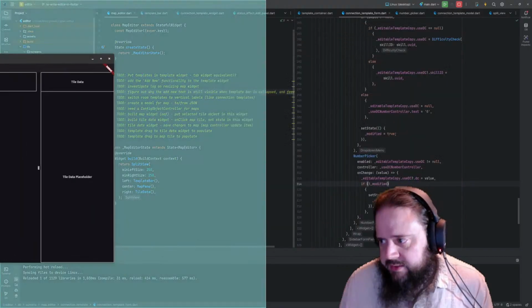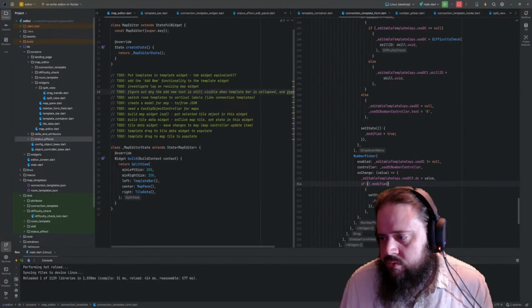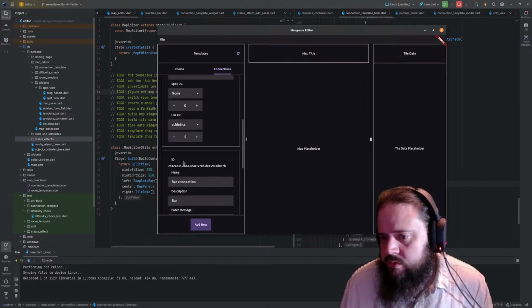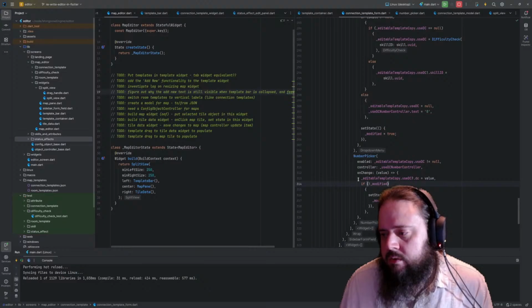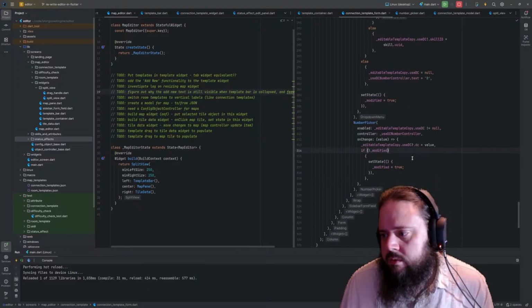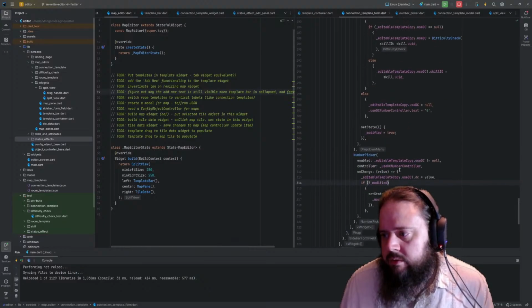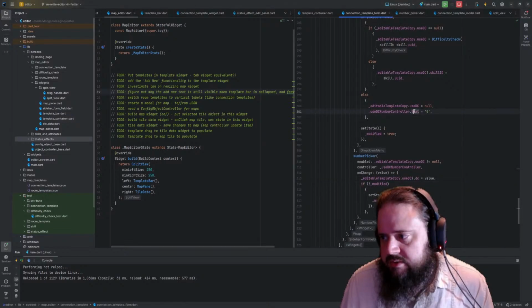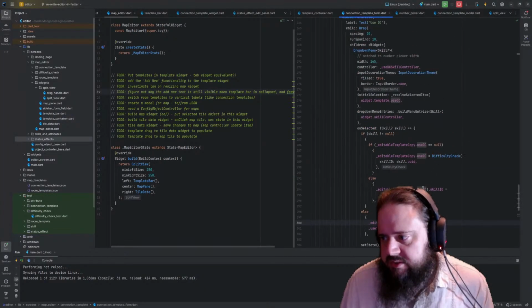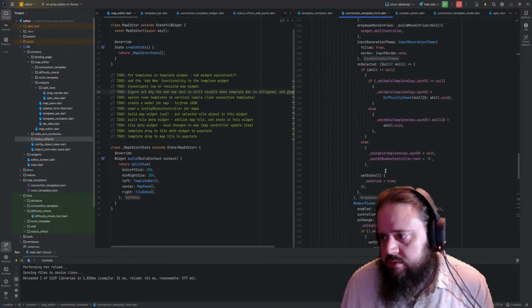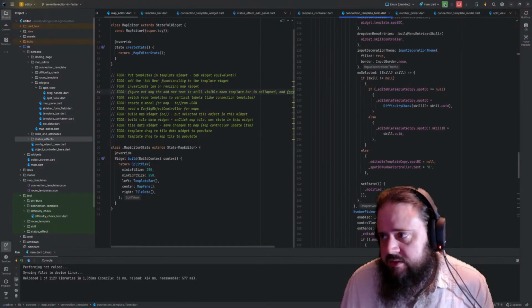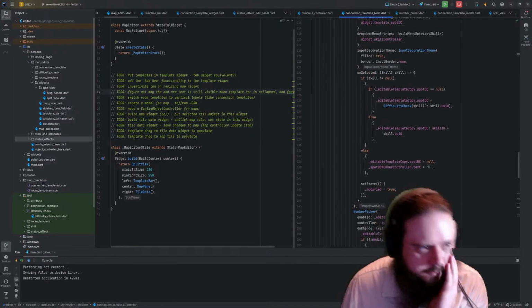Except for now I've broken that. Why have I broken that? That, but this. Use DC is null. Spot DC is null. Is this a hot reload error?